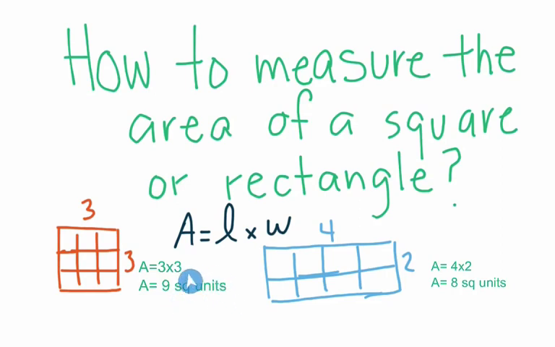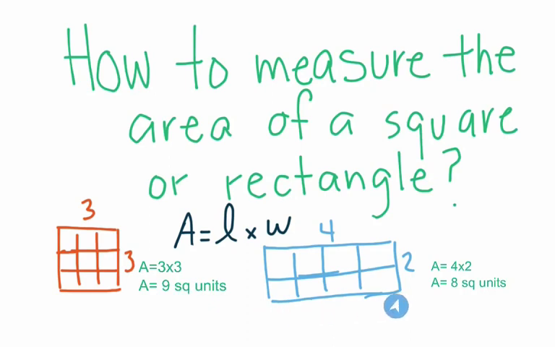Please notice this, it's super important: when we're talking about area, you have to say square units, because what you're doing is dividing this square into unit squares, which means each little square is a 1 by 1 square. That means we would fit 9 squares inside this square. So the area of this square is 9 square units.